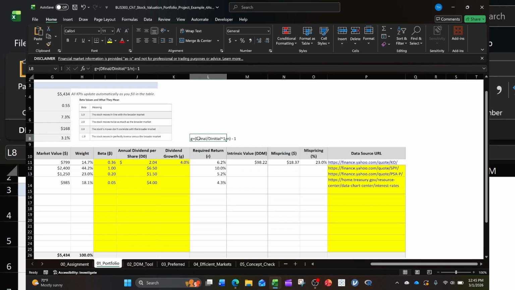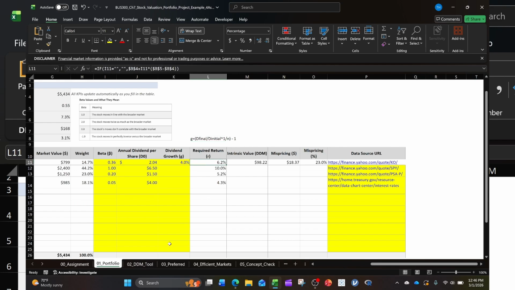Dividend growth is actually the dividend. If you do the historical lookup, and we'll go into that more here with the DDM tool, you're going to look at the final year, say year 5 or year 4, and then you're going to divide it by year 1, and you're going to take it to the 1 over nth power. So if it's 4 years, it'll be 1 to 1/4, which would be 0.25, right? And then you subtract 1, and that gives you growth.